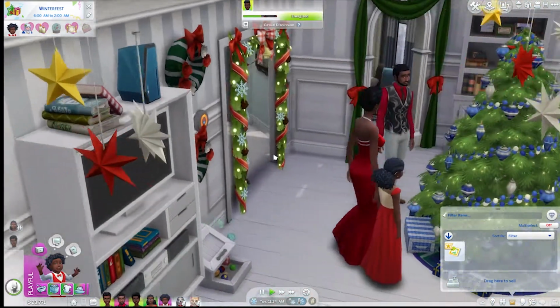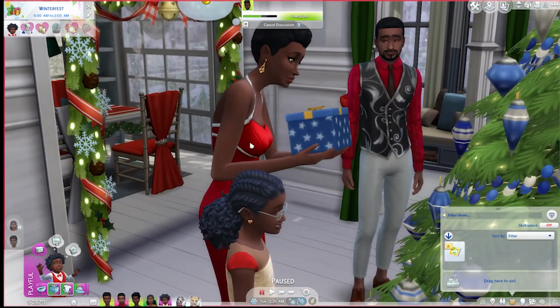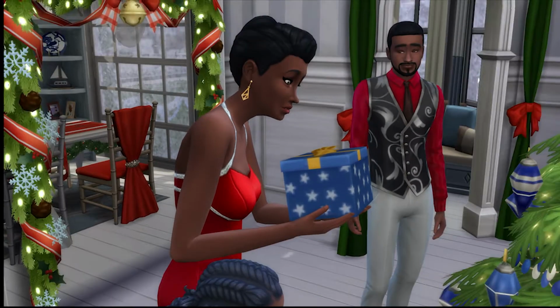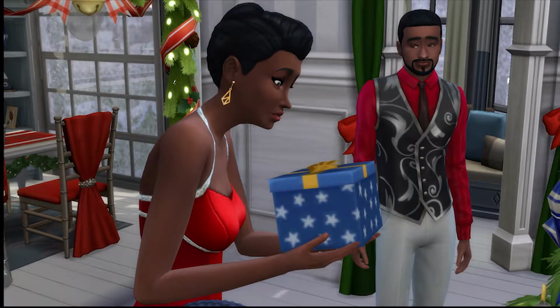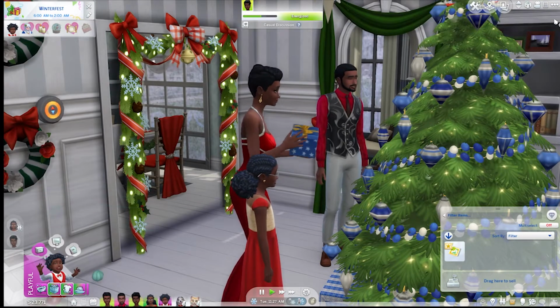What did you get? Oh, she got another activity table. Okay, well, you know what? She can actually use that. She'll actually use that because, you know, she already has one. So now she has two. You looking like, yeah, I can't wait for you to open that gift. What is it? Watch it be something. Well, let's see.